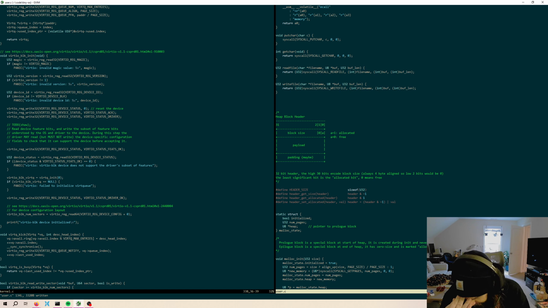So maybe it's worth briefly discussing what is going on when Malloc asks for memory. I'm implementing an operating system, so you have user space code and kernel space code, and in order for user space to have the kernel do something on its behalf, you have to issue system calls. A process will say, hey, I need some memory.